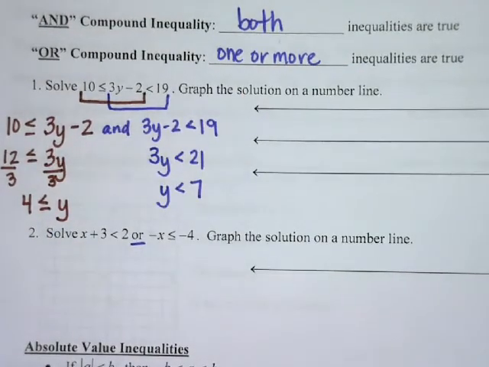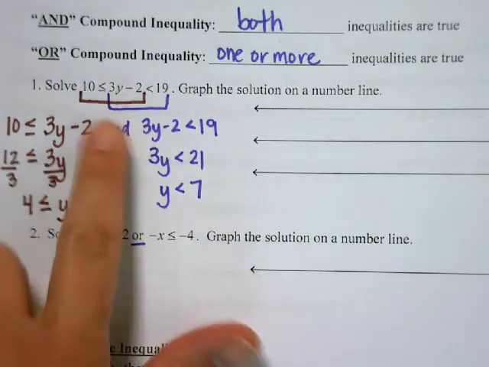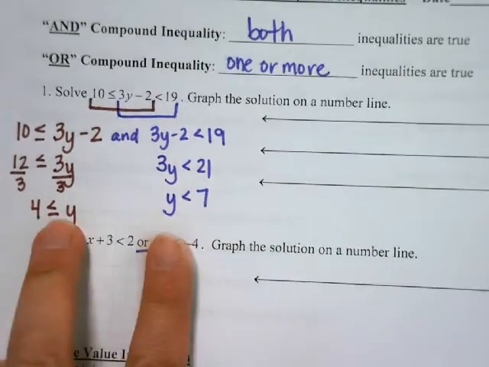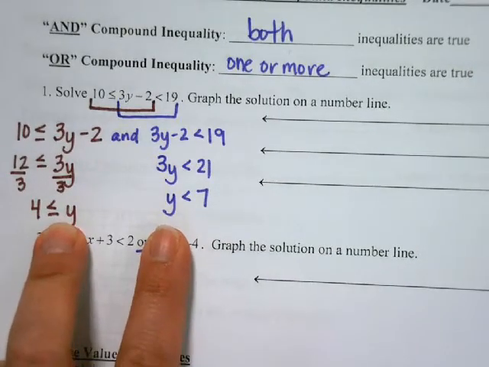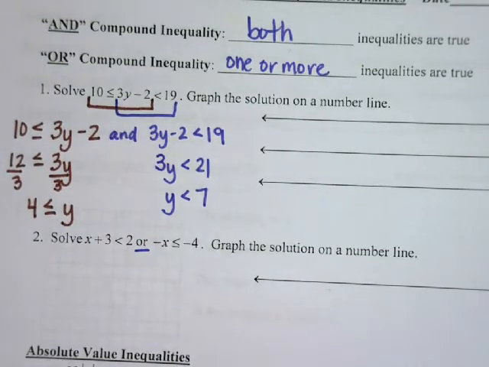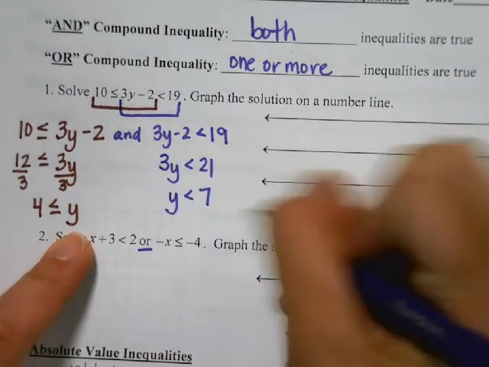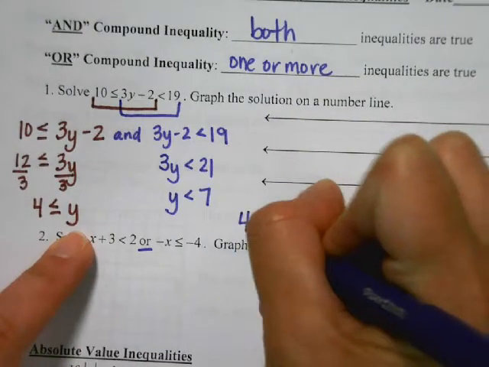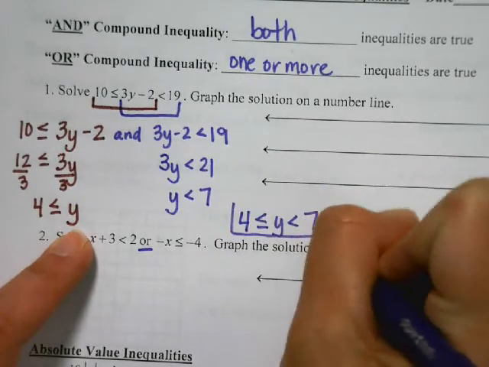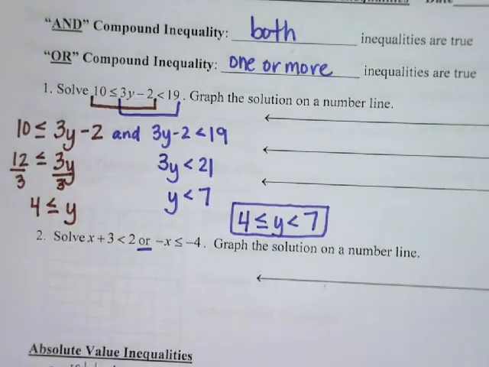Now, if you leave your answer like that, technically that's true and I'm okay with that. Mathematically speaking, we pulled it apart, right? We duplicated this 3y minus 2 for each one of them. So when you solve it, we've technically duplicated that y. So when we write our answer, we should technically squish it back together. So my answer is 4 is less than or equal to y is less than 7. That's the proper mathematical way to write that guy.